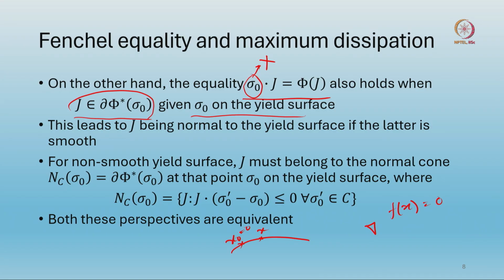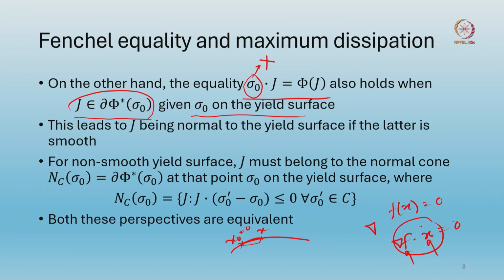Then what should I say, f0 is 0, then I can say that f0, which is 0, plus grad f at, let us say, 0 dot x dot, this x minus 0 dot will therefore be equal to 0, because that is the increment. This increment will give you the increment remaining within that surface f(x) equal to 0, right. So we see from here that x dot is a vector, grad f is a vector, and they are orthogonal to each other because their dot product is 0. Therefore grad f is always normal to the surface at any point.